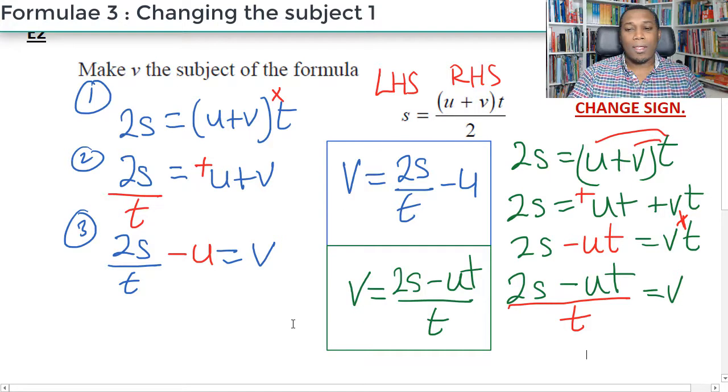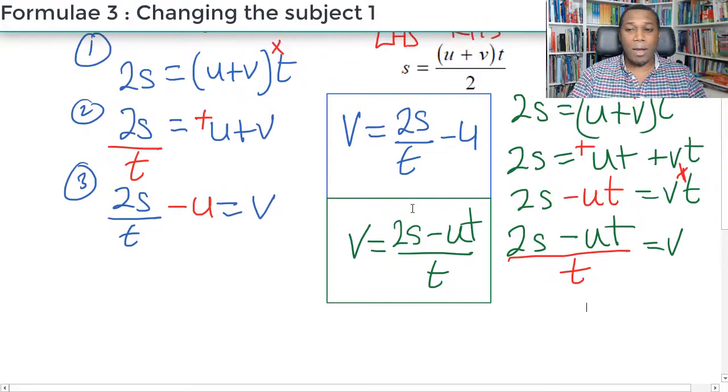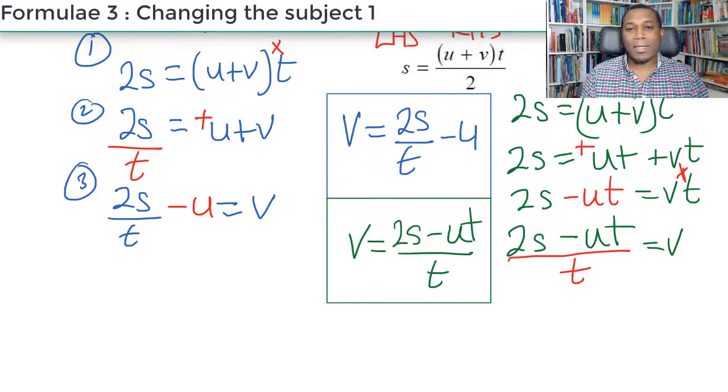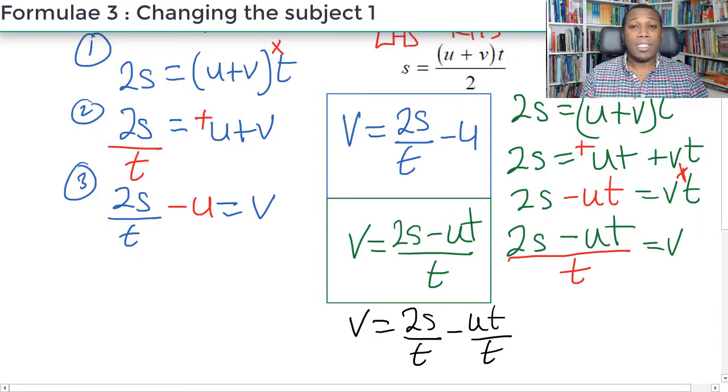And if we were to do a bit more work, we do not have to. Really important that I say this. There is no requirement to go any further in terms of that formula in green. But if we did a bit more work on it, you will see we will get the same as the formula in blue. Look at what would happen. I'll just write it at the bottom here to finish. If we separate the fractions, we have 2s divided by t, take away ut divided by t. That's the first term on the numerator, take away the second term on the numerator.